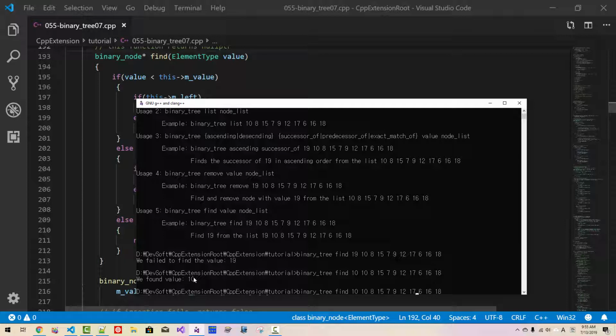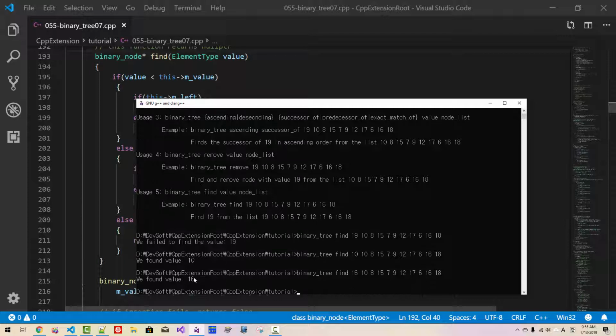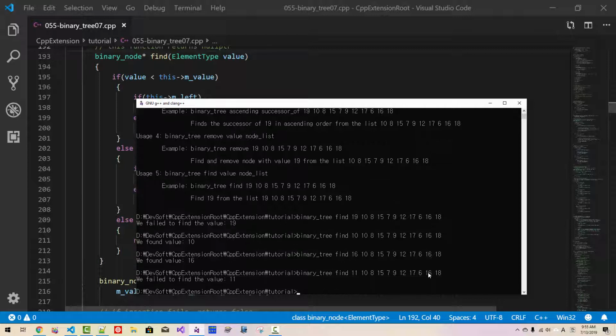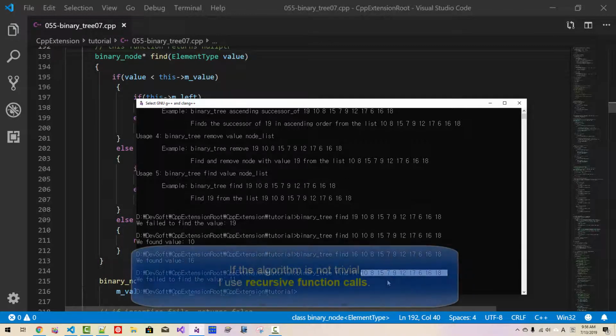We try to find the value 16. Value 16 is found. If we try to find the value, for example, 11, we failed to find the value 11. In this list, value 11 is not included.